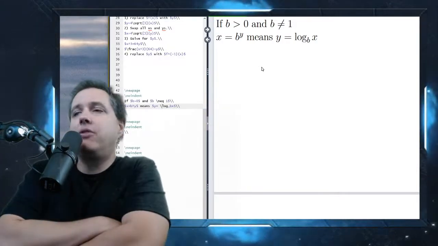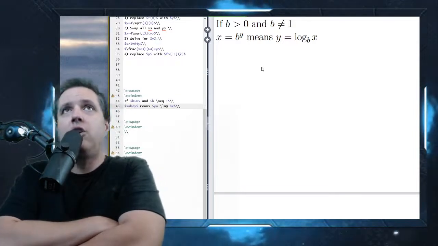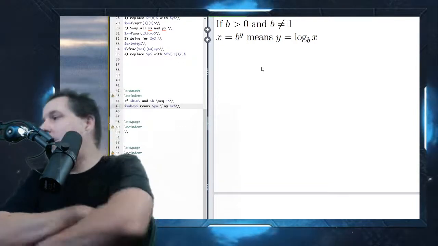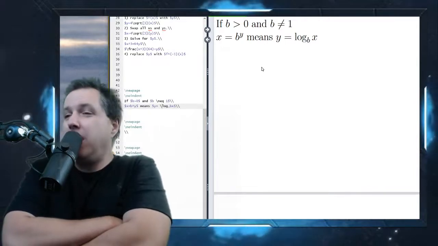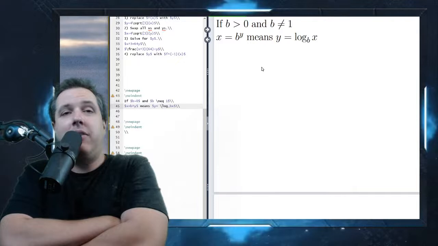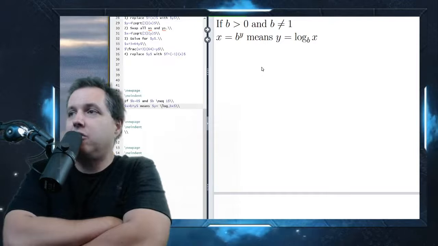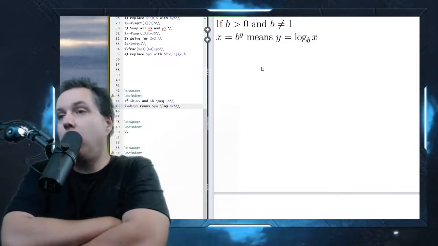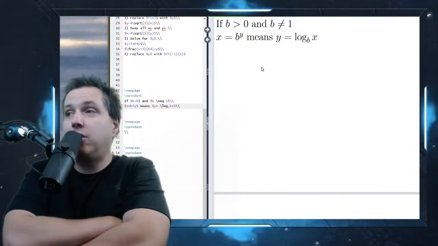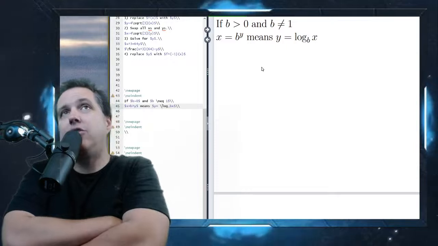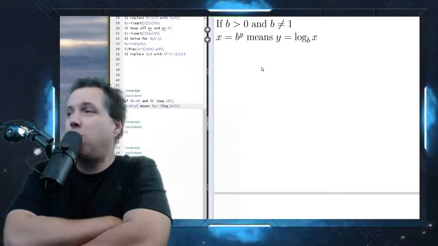So we're saying that b has to be greater than 0 and not equal to 1. All that means is any base we use for an exponential or logarithm should be a positive number not equal to 1. If you use a negative number for your base, you get really, really weird behavior. And it can be kind of interesting to study those functions, but they don't come up in the real world as much as exponential functions do. Exponential functions come up all over the place. Those other weird functions where you'd have a negative number raised to a power, cool functions, you're not going to find them nearly as much as you do exponential functions. So exponential functions and logarithms are important because they get used in so many different places.